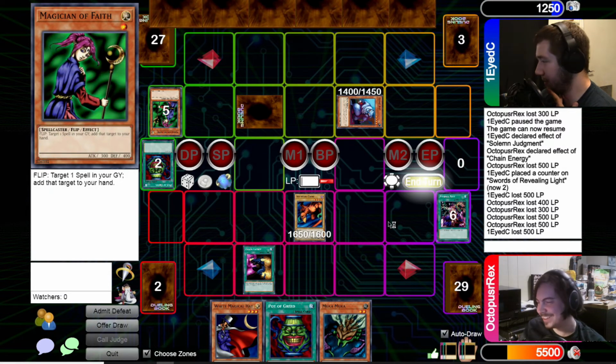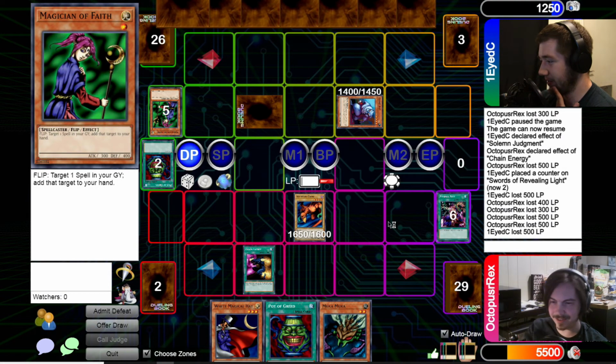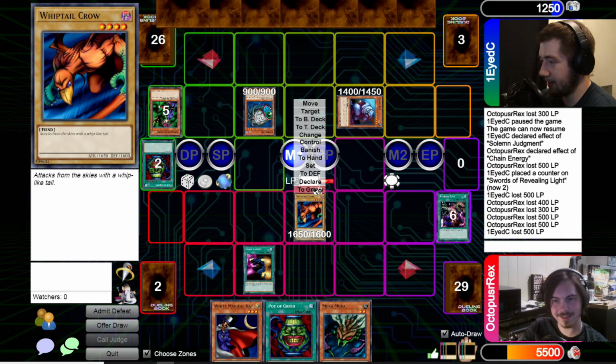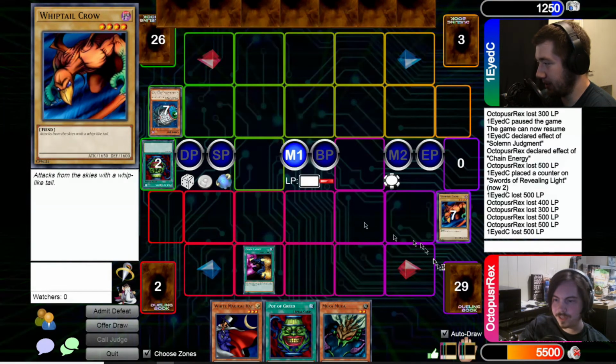Pretty exciting, huh? A lot of thinking for a lot of nothing. Still a lot of nothing. Well, this is gonna have to be my ace in the hole here. I'm gonna go ahead and flip summon the Cyber Jar. Yep, okay. There's nothing I could really do about that, so that's fine.